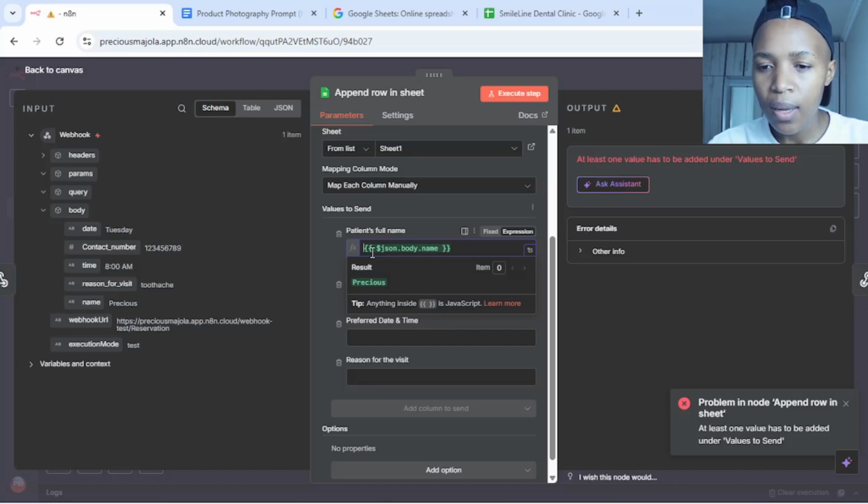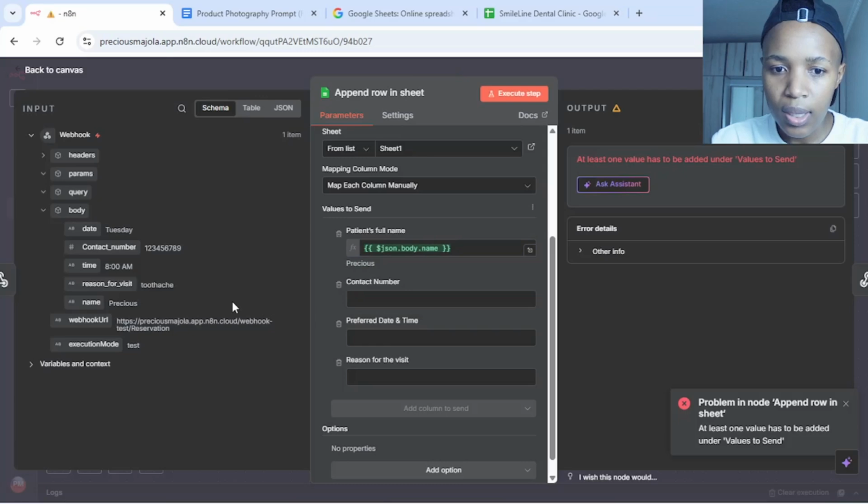So if I add this name here, it means that the agent will know that whenever there's this body, I need to fill in the name of this patient or client.